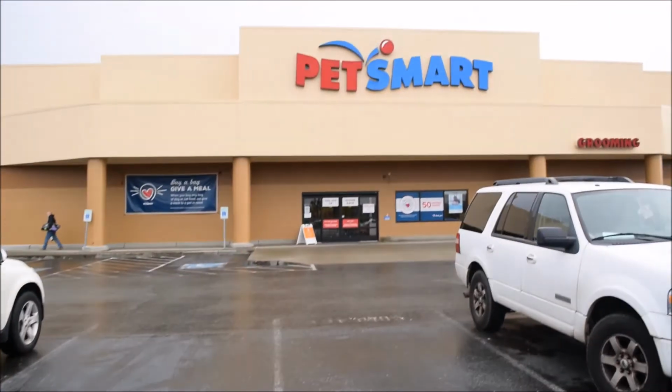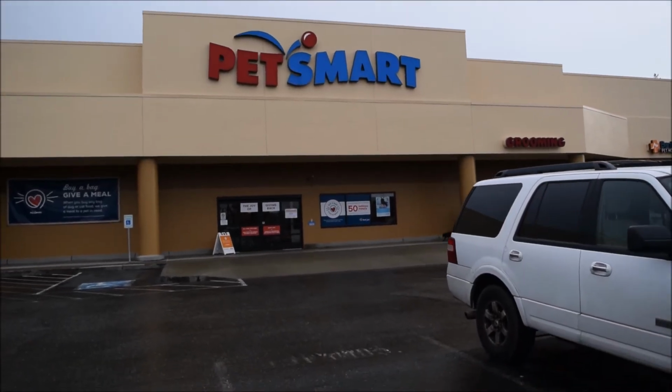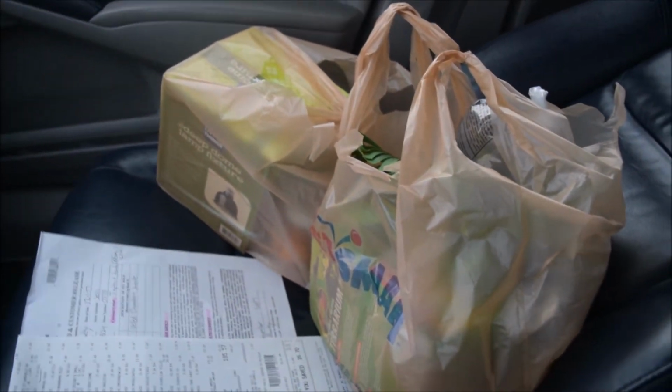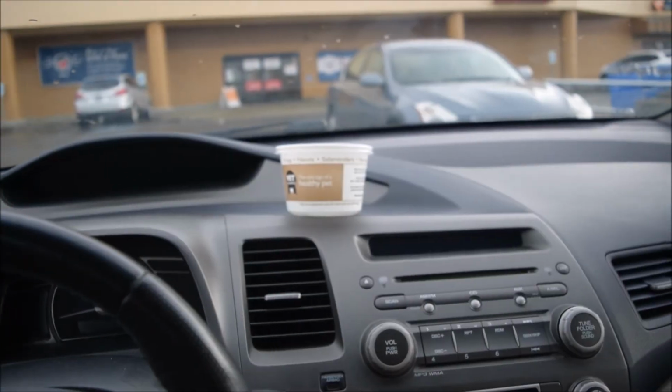All right, boys and girls, we made it to the PetSmart. What's up, everyone? So they actually had the little guy in the back. That's why we couldn't see him. And I actually did end up getting quite a bit of stuff, as you can see here. Gonna make this guy have a nice little home. And anyways, it's the moment we've all been waiting for.